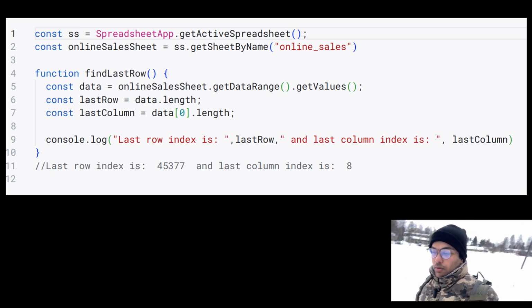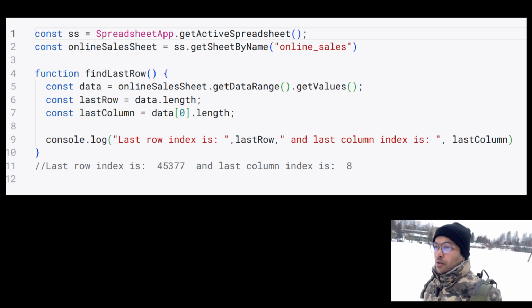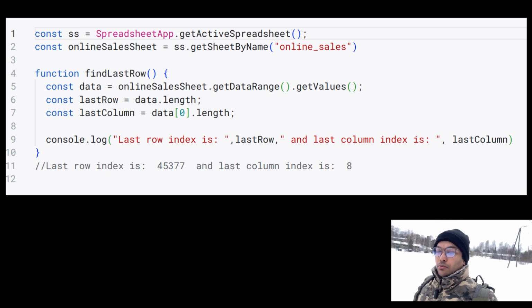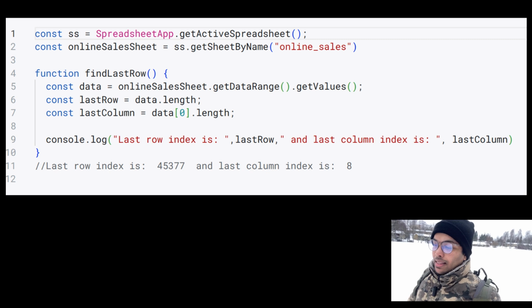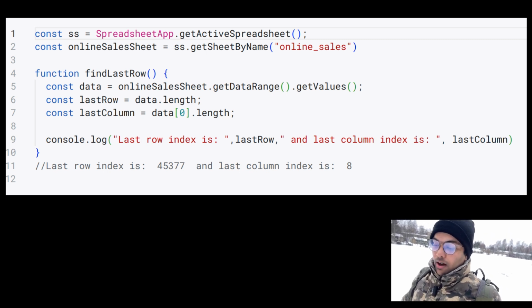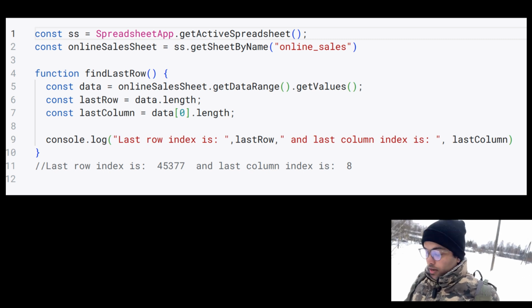And then you always have to fetch a sheet as well, because if you're manipulating any spreadsheet, you have to fetch the spreadsheet itself and then the sheet in which you want to find the value of the last row and last column.